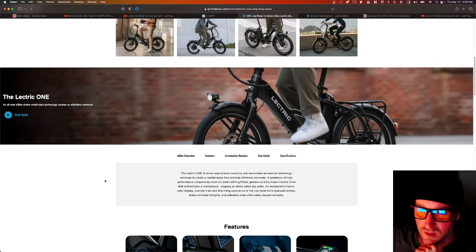But hub motors already kind of do that, and it's just so expensive to put that gearbox on the bike. I mean, I don't know. Hub motors already work really well for commuting, because even if the chain breaks, the hub motor is still going, right? The hub motor doesn't need a chain. You don't need to shift your bike to use a hub motor. You just hit the throttle and it goes.